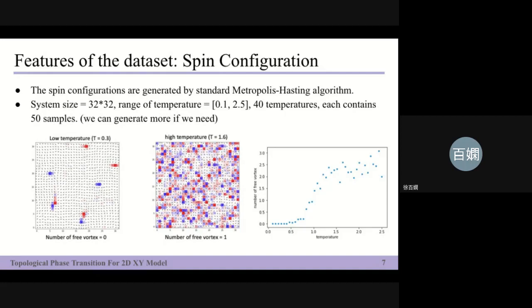You mean we cannot directly tell how many vertices, like in reality, we cannot really tell how many free vertices in the system. So we need to infer from other variables, like those in your features of data sets? I think here I can calculate the free vortex because this is a model. But in reality, I think there is no experiment to measure the vortex. Okay, yeah, I think that's just my view.